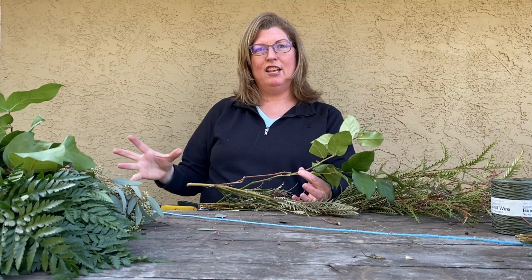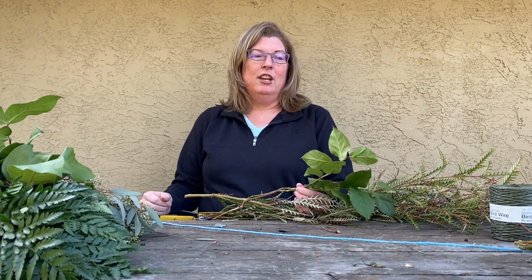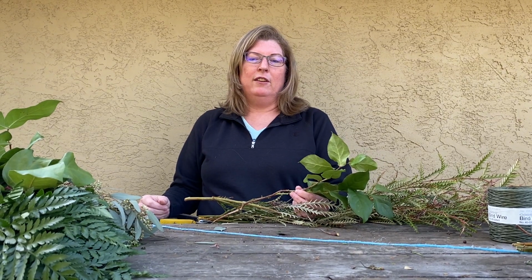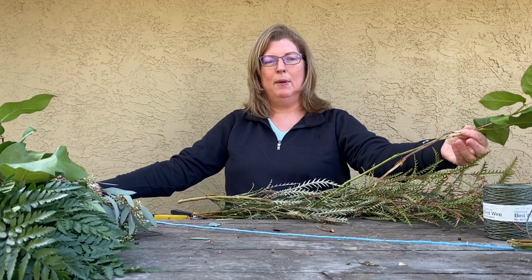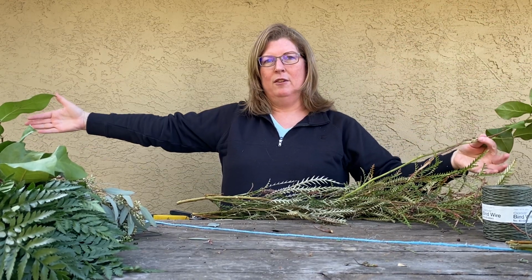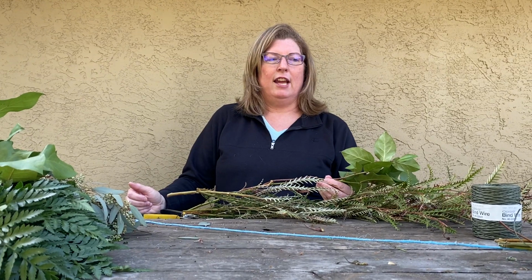It was full and lush and it looked wonderful, and it was very difficult to manage. And so what we learned from that was really to go with shorter pieces, even if ultimately the place you want it to end up is a fairly long piece of garland. Working in 3 to 4 foot sections is a good idea.